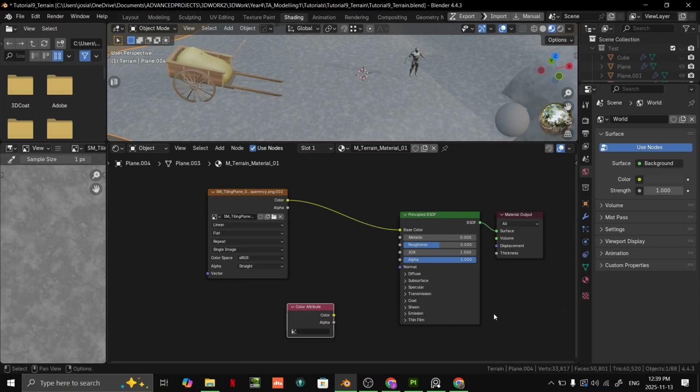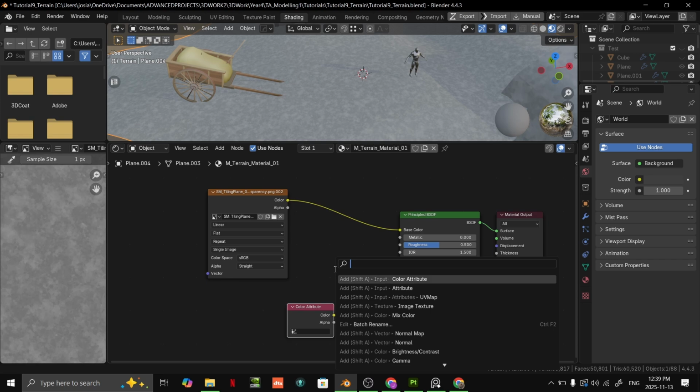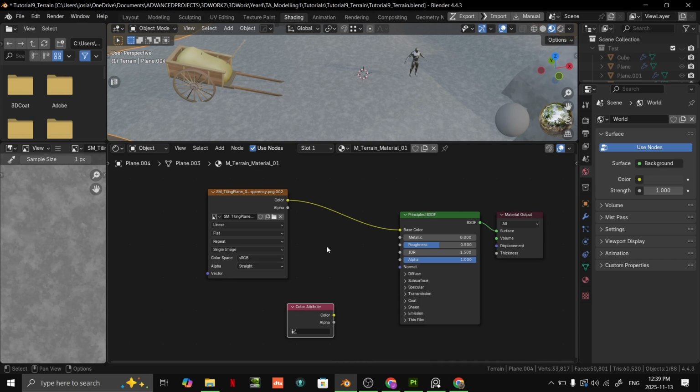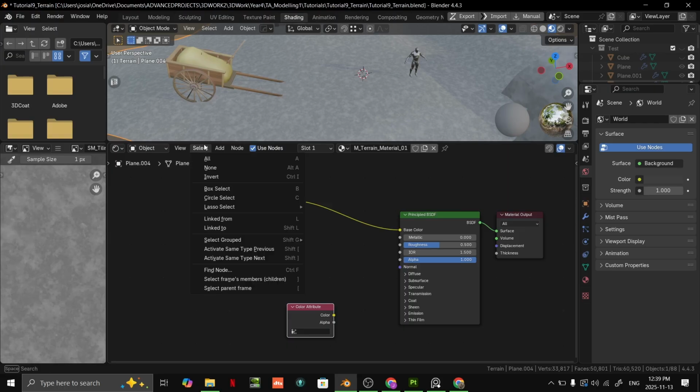For me it's space to search, and I want you to be able to use the search because it's much better.